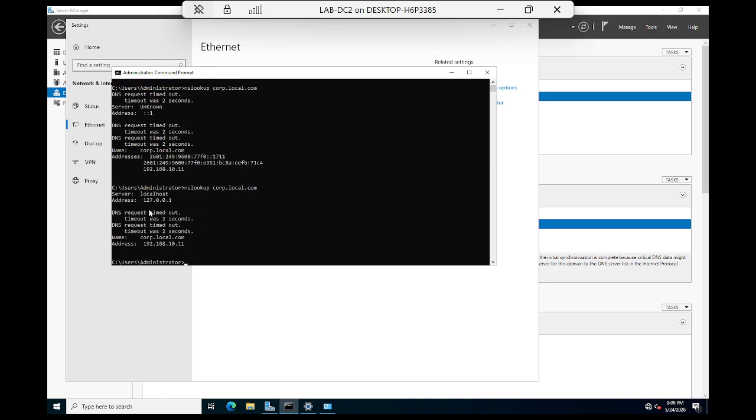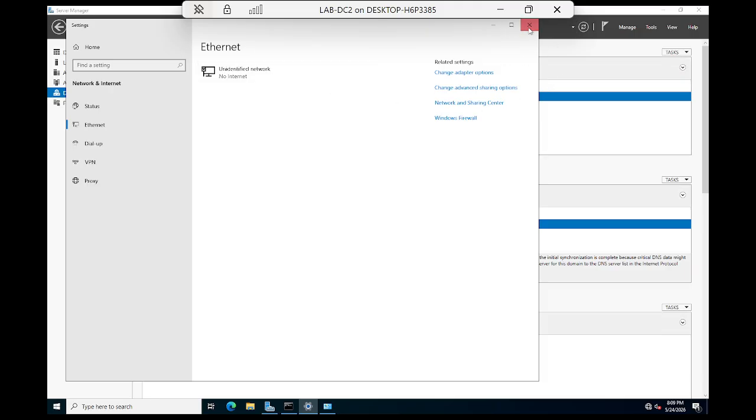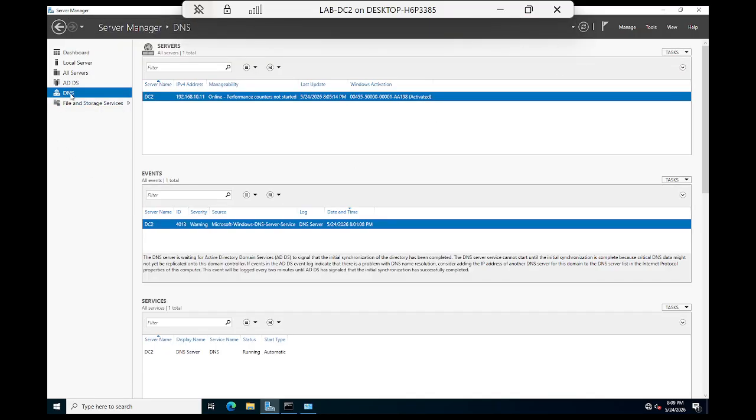See, server localhost and address is this one, and DNS request timed out. For corp.local.com it is giving the IP address and name, but it is not showing because if we go to DNS, we should have forward and reverse lookup zones. That primary zones were not configured. That is the reason it is giving the error.